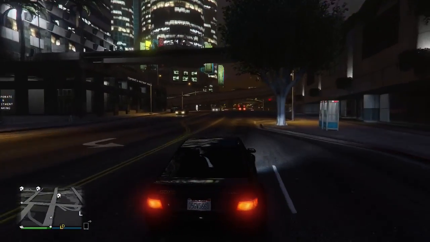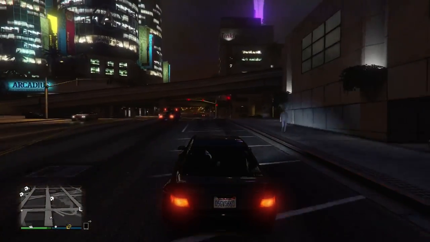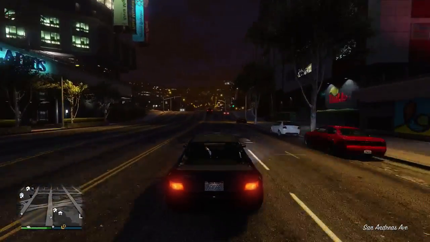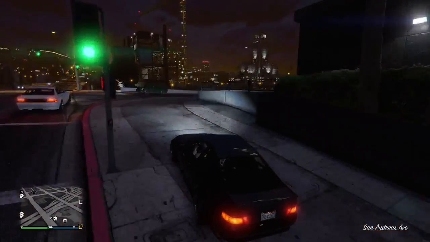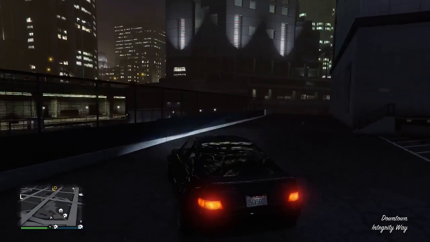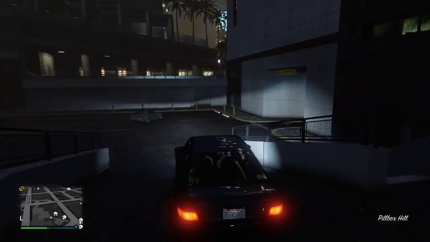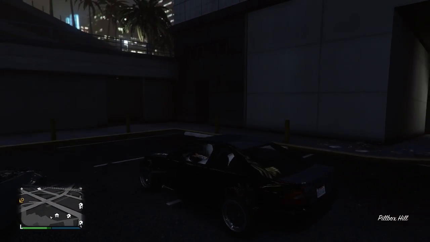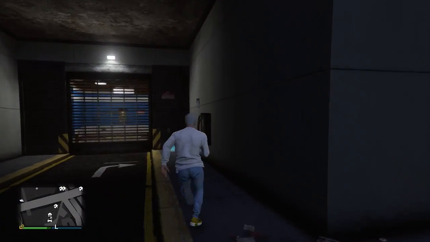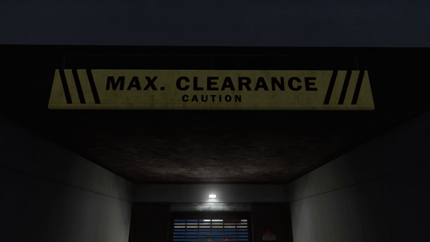It's dangerous. So right now, we're going to go get the Bravado Banshee. That is next on the list to actually customize. So let's do it. Let's see what we can do about that. I don't even want this car. I don't even want it in my garage. So I'm just going to leave this out here. Okay, so let's go get the Bravado Banshee and let's go customize this bad boy.